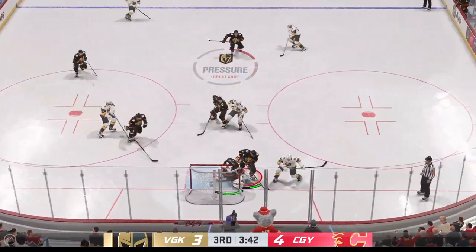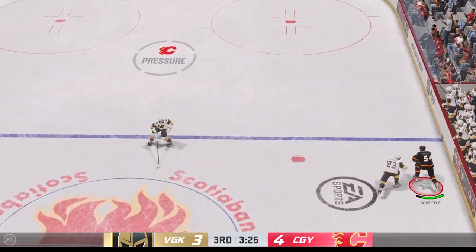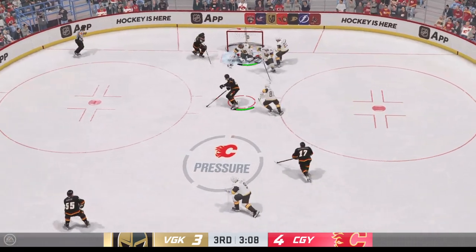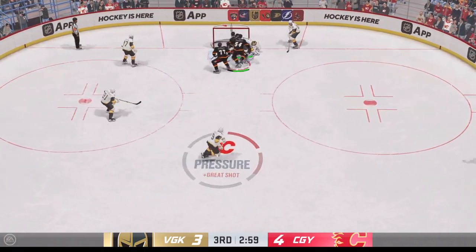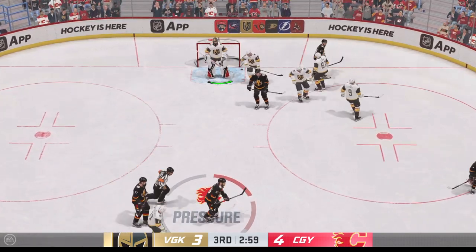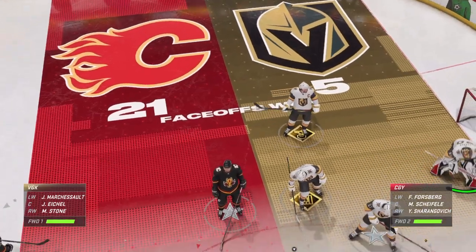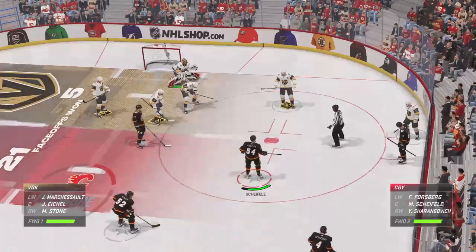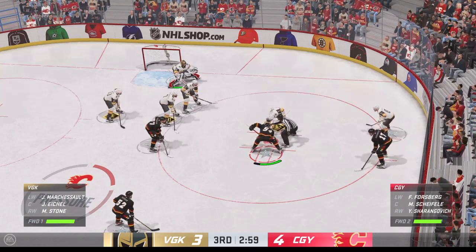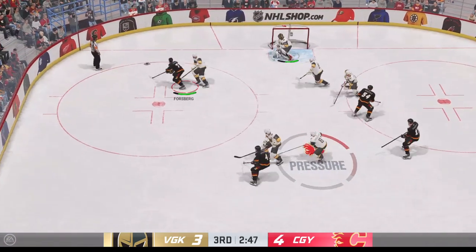Ross got it along the wing. Big save. That's a great save, but the goaltender had to get out to the top of his crease, take away all the ice, and make himself as big as possible. Blocked in front. Oh, what a stick save. Leonard's going to hang on to the puck for a whistle. A critical draw here. And they win the draw. Now let's see what they can do with it.